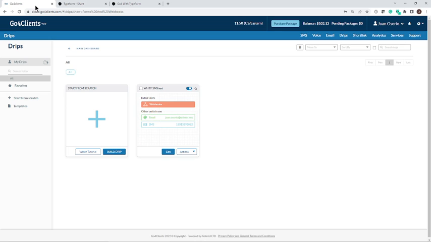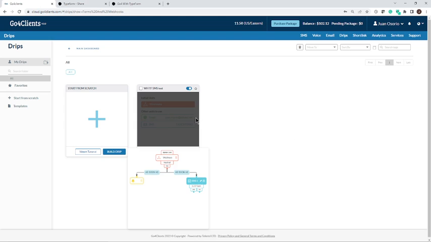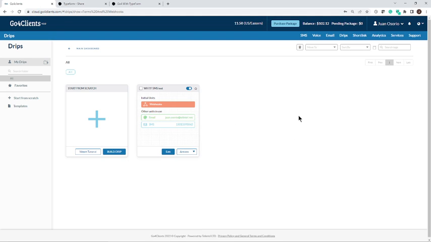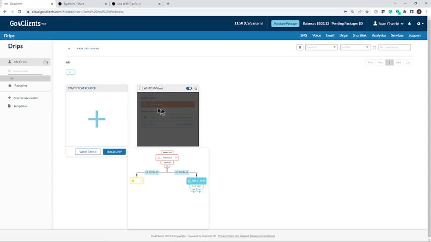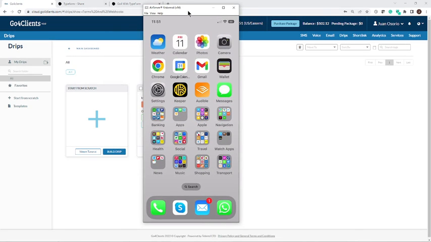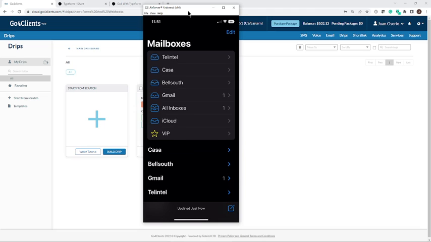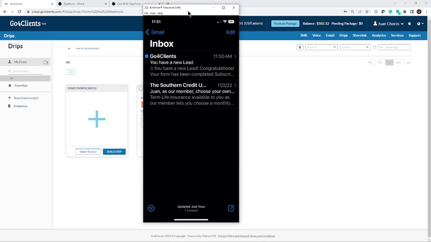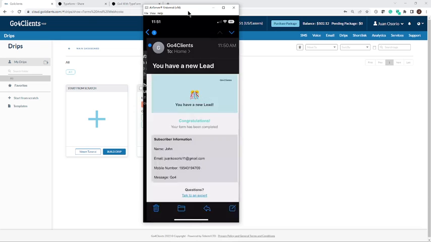And this is where that drip is going to take over, and it is going to do two things. It's going to send me that internal email notification, and it's also going to send me that SMS that I'm waiting for. All right, so I just want to go ahead and share my mobile phone screen with you. I am first going to go to those emails. And there you see, I programmed the internal notification. I am the marketing team, and so I wanted to make sure that they received that notification.